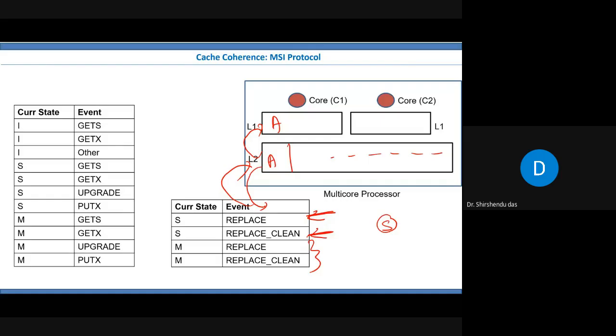So what is normally done is that immediately when a victim block is selected, we move it to a new buffer called the write buffer. The block will be moved here, and this cache space will be immediately empty for the new block. And now from the write buffer, all that logic I described will happen in the background. Normally we call this a write buffer or MSHR.